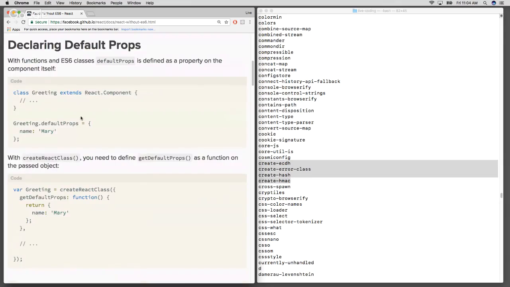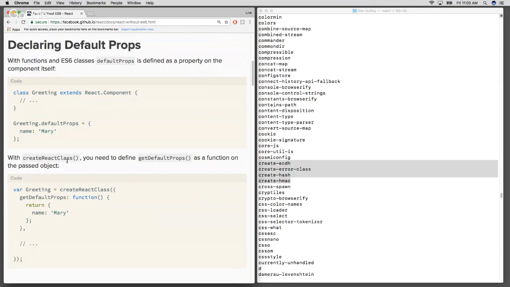So, declaring default props with functions and ES6 classes: default props is defined as a property on the component itself. Yeah, so default props are set like this in ES6 classes. They're defined on the component itself. Let's say we create a React component called Greeting. Then to set default properties, we use the dot defaultProps object and set the default properties inside of that.